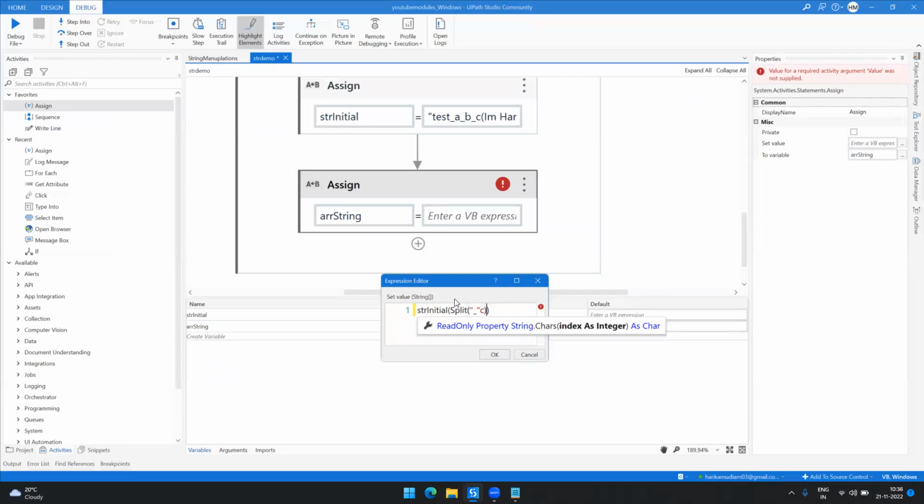So this basically returns me an array, right? In that particular array, I wanted to fetch the element that's in the third position. So now you can just give 3. This particularly gives you the whole string, right? So let's see one by one. And dot ToString.